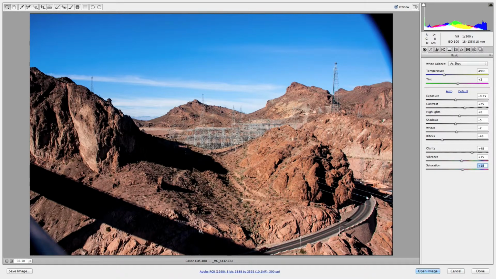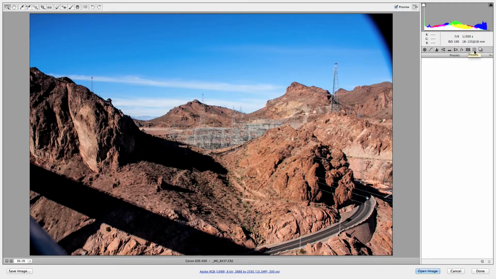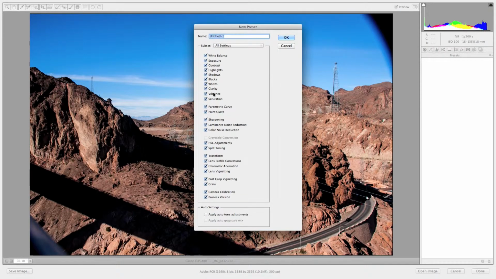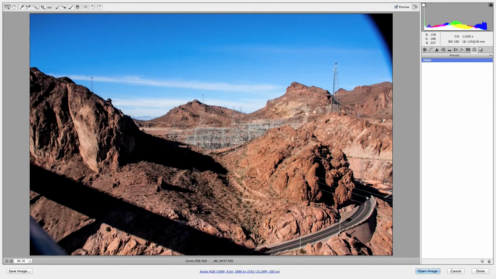Now, I have a series of shots that I know were taken in exactly the same environment. There's no point in me doing this or writing down these settings over and over again. That just doesn't make sense. What we can do in the raw window is make a preset, and you'll see these sliders over here, second from the end, called presets. We're going to make a new preset, and you do that by clicking the new preset button down here, and we're going to call it Pano and hit OK.